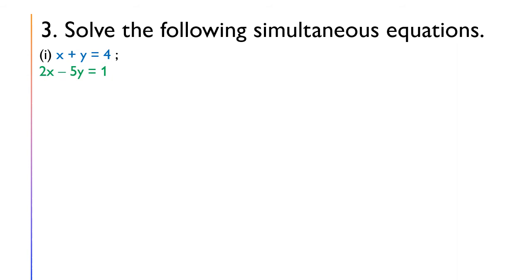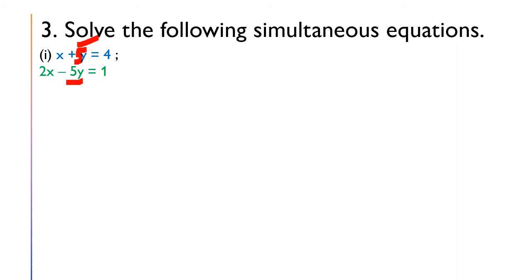So here now if I want to change the value of x, see there is 2 in the second equation already. Here it is 2, so I'll have to bring 2 here. Okay, so for bringing 2 here, I'll have to multiply the entire equation by 2, or else I can change the value of y. Okay, so I can do that also. So for that I'll have to multiply this equation by 5. So this will be 5, this also will be 5, and this will also be 5.